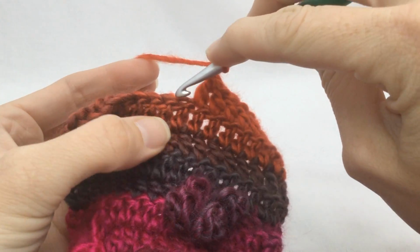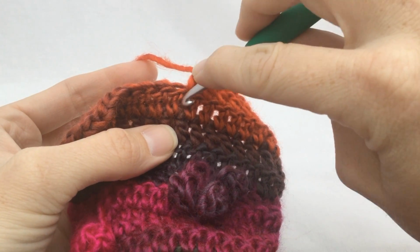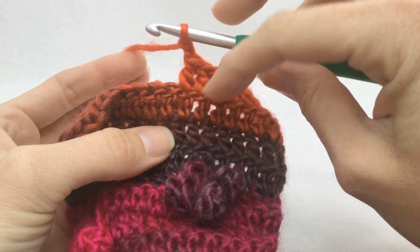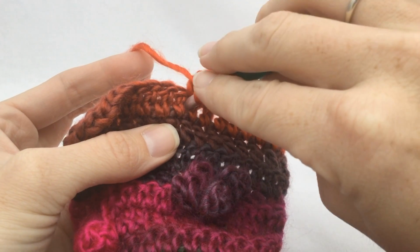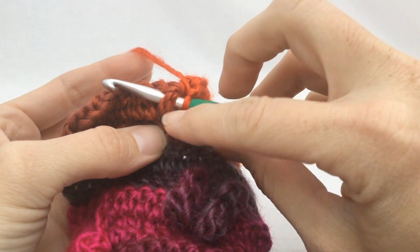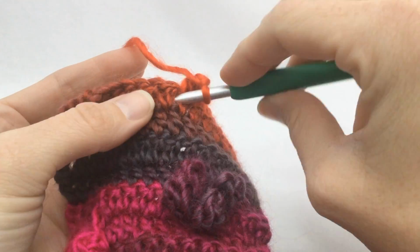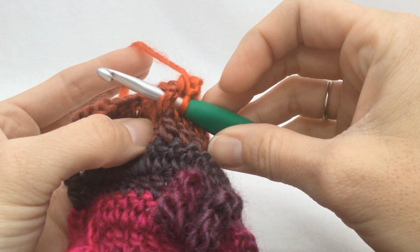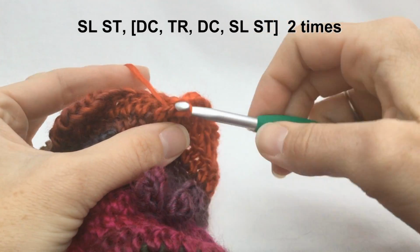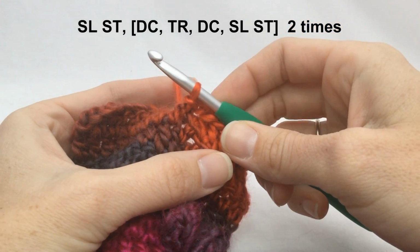So to go around this post, what you're going to do is go straight down to that space that is right below the post that we just made. We're going to go through that space, and then we're going to pop out the other side of this post. So we're just going to go front to back, straight in, and then right out the next side. Then we're going to yarn over, pull up the loop, and then slip stitch that stitch that's on the hook.